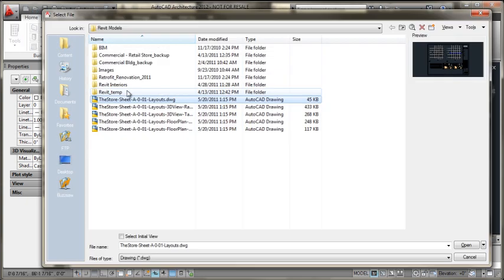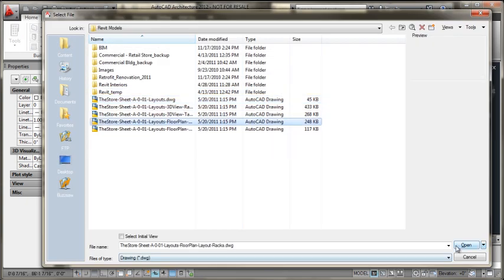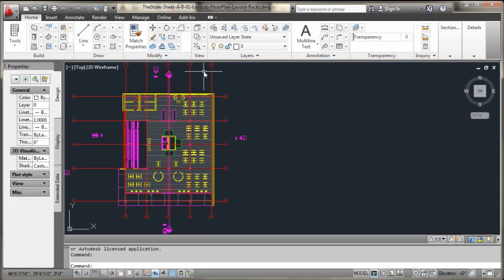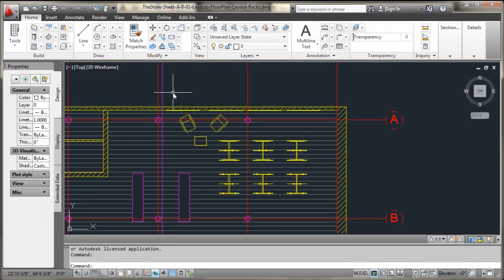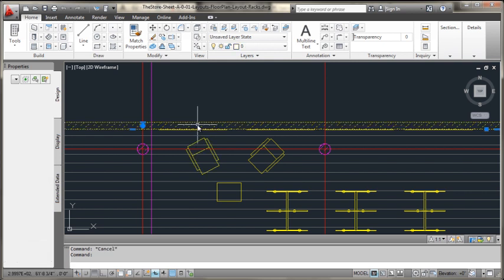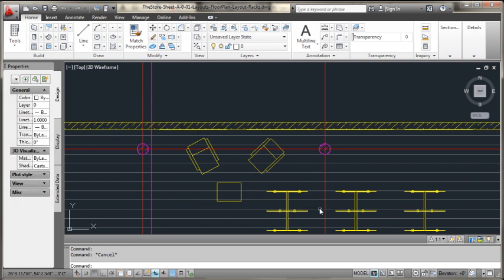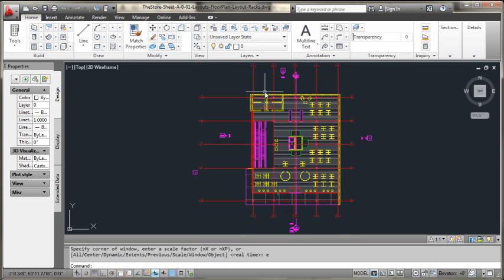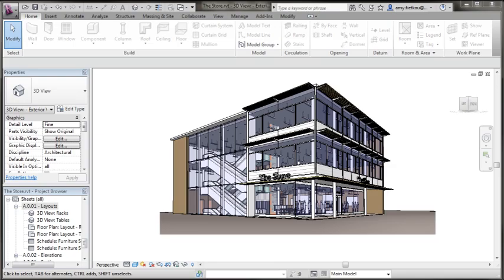And let's open up the external reference to see what Revit actually creates for the DWG file. Taking a closer look, we have blocks for the furniture, for other symbols, we have hatch patterns, we have line types, dimension styles. We even have all of the layers that were defined based on those settings in Revit here inside the AutoCAD DWG. Now jumping back over to Revit, we can also export 3D.